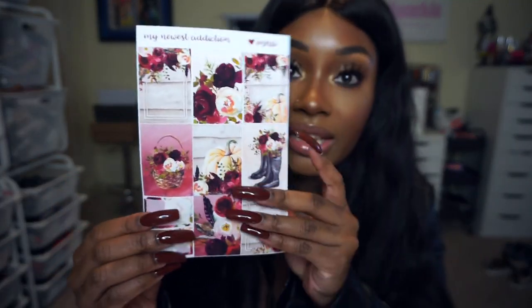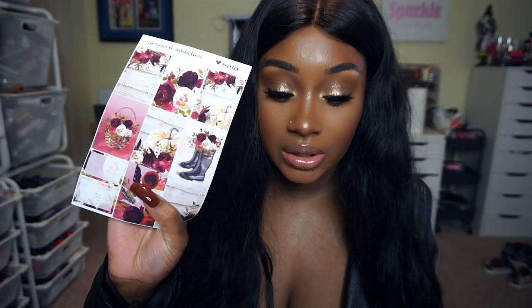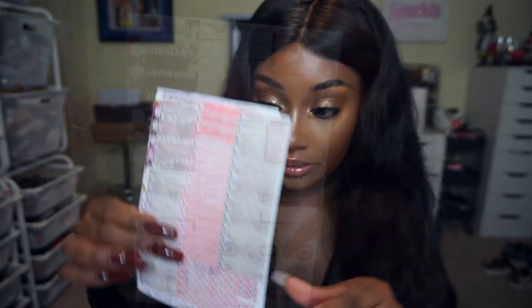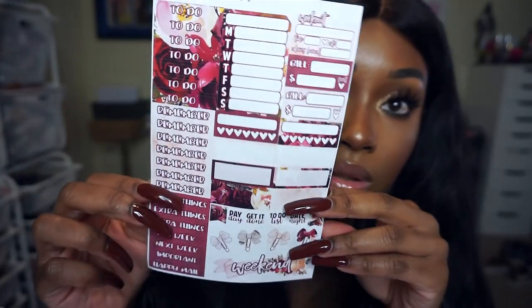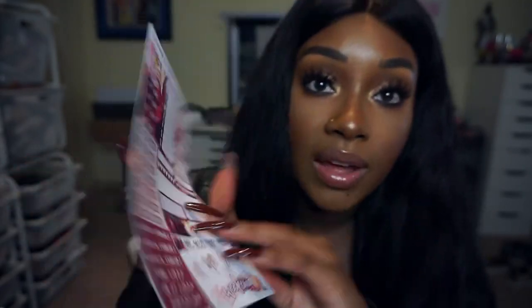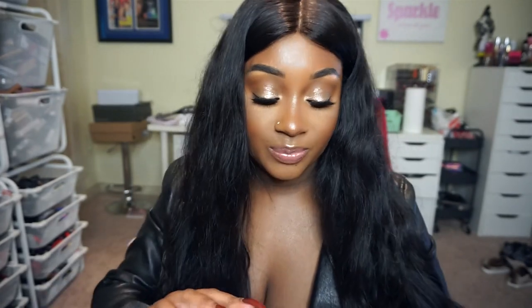So I'm not really good with the planner jargon yet, but I know these are the decorative boxes. Are they called full box stickers? Full boxes? I'm not sure. Then we have the list here. Next we have the date covers as well as the half boxes. And we have some deco down below. And we have the little things like to-do lists, remember and all of that. Ugh, so pretty. I'm so excited about this, y'all.